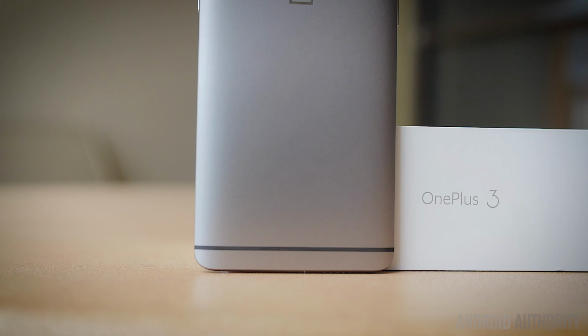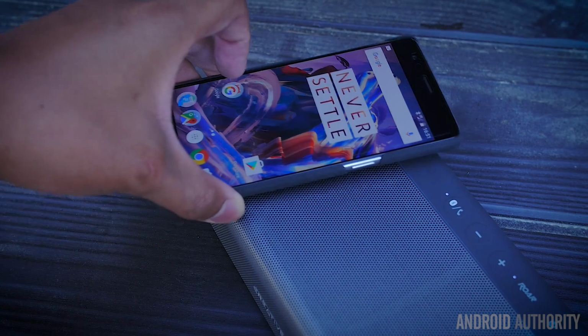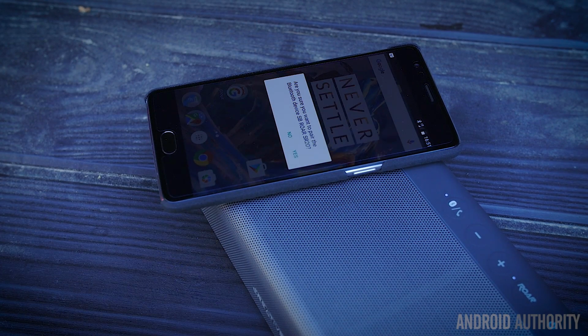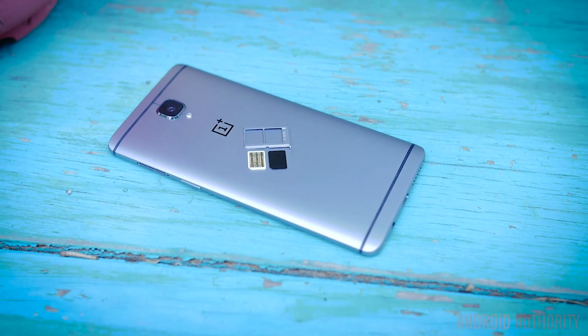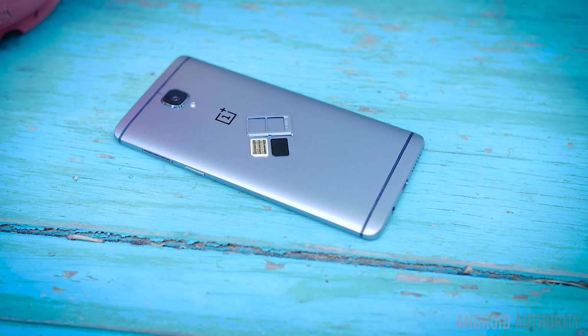We'll start off talking about the hardware by saying yes, there is in fact NFC in this device. Where the OnePlus 2 had a bit of a misstep, and a lot of people pointed it out, the OnePlus 3 clearly has NFC available, so you will be able to do Android Pay and also do connections through NFC. Call quality was quite good with no complaints on either end of the calls, and there were no dropped calls either when using this particular phone on the T-Mobile network.